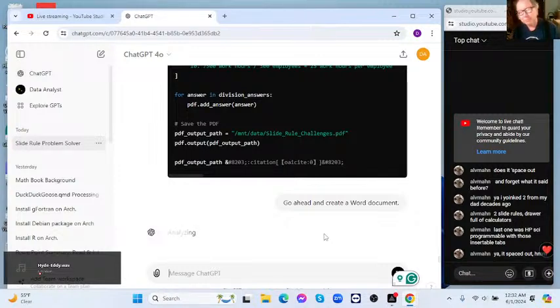Yeah. Like I said, you're really asking it to do something that it's really not designed to do. I also had a picture of a slide rule which had some pill bottles in the back. I said, remove the background from this photo, and it couldn't, and it didn't do it.